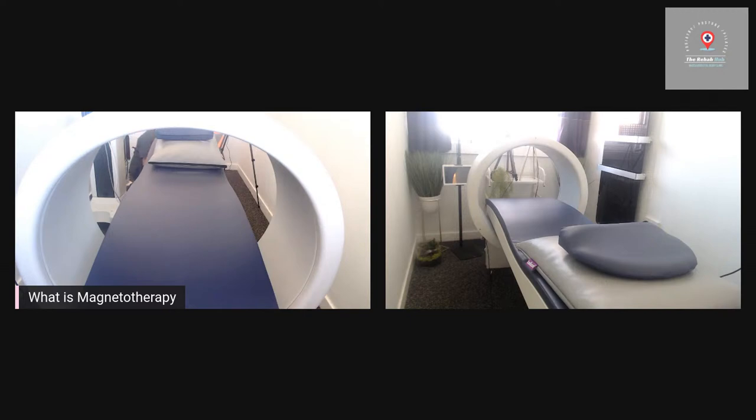So the types of things this can help with are pain relief, anti-inflammatory effects, reduction of swelling, acceleration of wound healing, osteogenesis, and bone mass restoration. Things like osteoporosis, these are absolutely where it comes into its own.